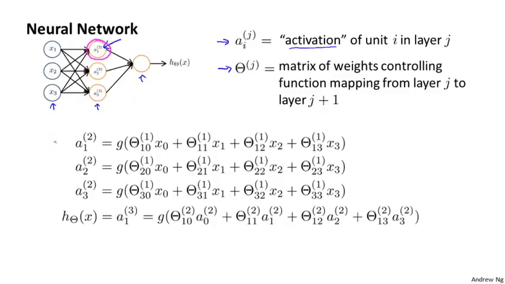So here are the computations that are represented by this diagram. This first hidden unit here has its value computed as follows. a21 is equal to the sigmoid function, or the sigmoid activation function, also called the logistic activation function, applied to this linear combination of its inputs. And then this second hidden unit has this activation value computed as sigmoid of this. And similarly, for this third hidden unit is computed by that formula.